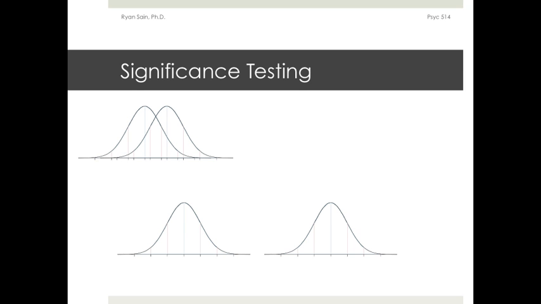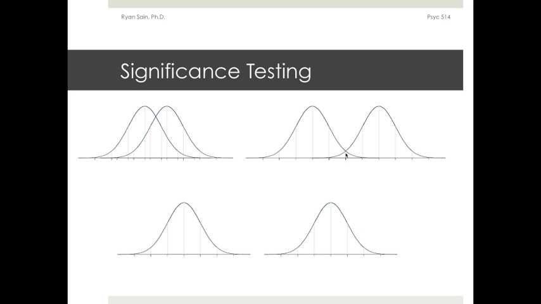How about those? Would you say those two groups are from a completely different population? Heck yeah, right? Look how far apart those means are, the blue lines. Here's where it starts to get a little tricky, though. Now we've got a little bit of overlap, about 5%. Are those from different populations or not? Well, they could be, but there's a chance that they're not. Here we know they're from different populations. There's no chance that they aren't, because there's no overlap at all. Here there's a lot of overlap, so there's a big chance that they are from the same population. Here there's a little chance that they're from the same population.